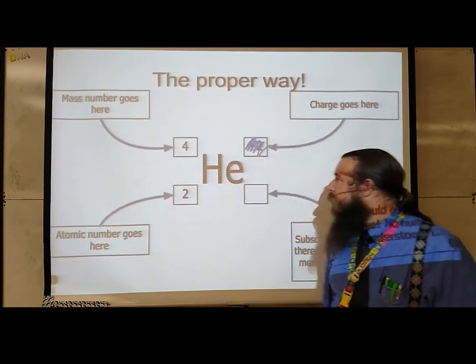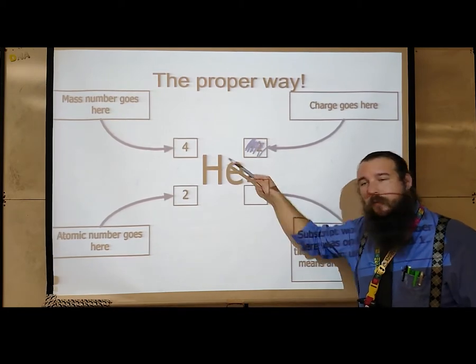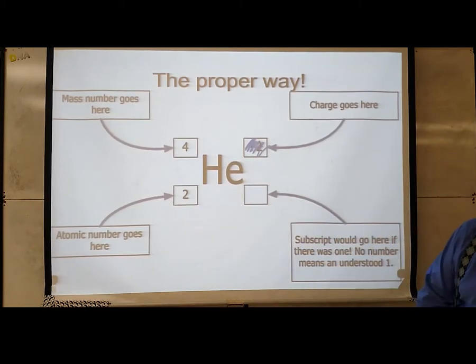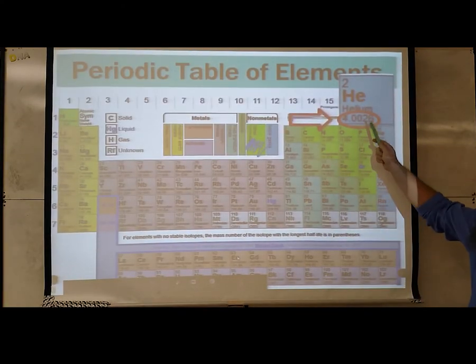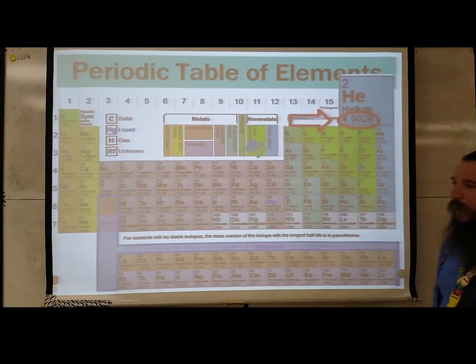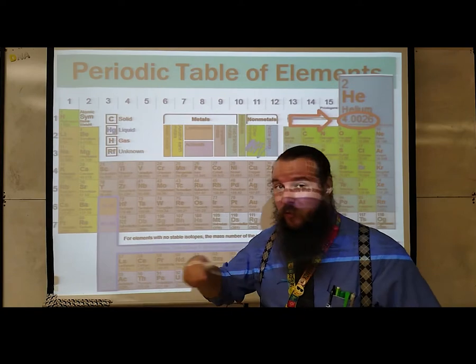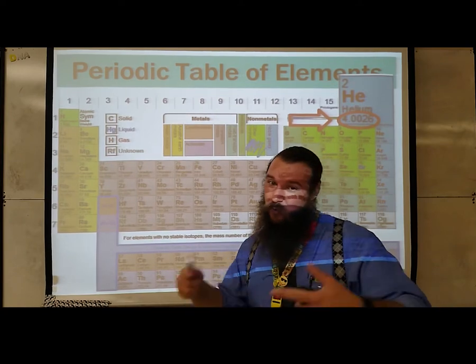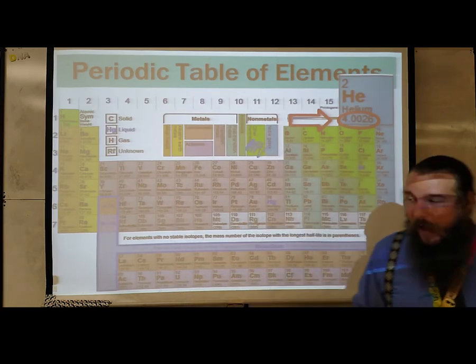Bottom left corner, atomic number. Top right would be a charge if there is one, and if there's more than one helium atom, that goes in the bottom right. Did no one notice, though, that 4 is different from this atomic mass? That says 4.0026. Now, yeah, I know, that's close to 4, but technically a little bit bigger than 4, and we just went through this whole thing with the graphing, with how if you round it, now your numbers are going to be all off, and it's going to be whopper-jawed, and everything bad will happen.